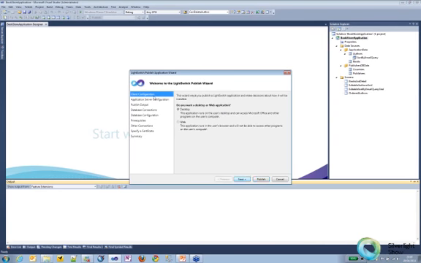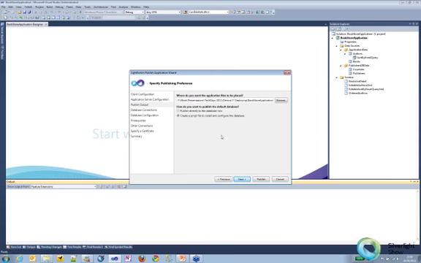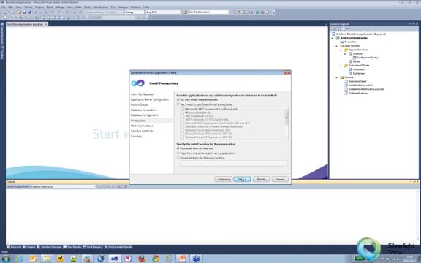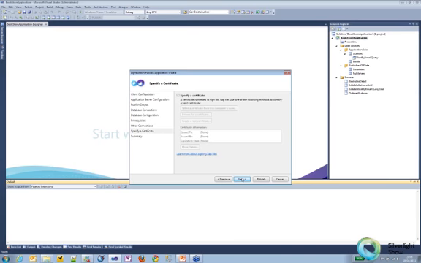and I'm going to arrive in the publish application wizard. Here I can select whether I want to do a desktop or a web deployment. Let's now say I want to do a desktop deployment, where everything is going to run locally. This is where the installer is going to be located, where the database is going to be, and what the database is going to be called that I want to deploy to. I can optionally embed the .NET framework in the installer, and then it's ready to publish the application.